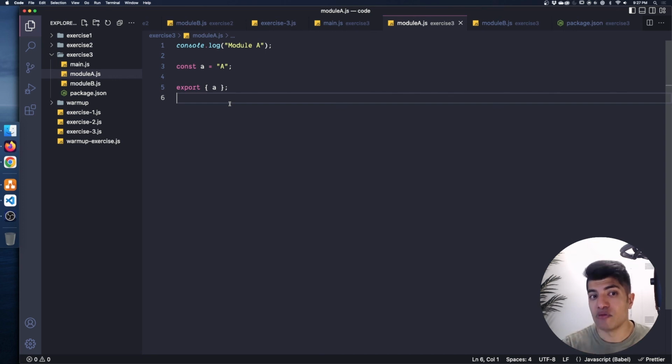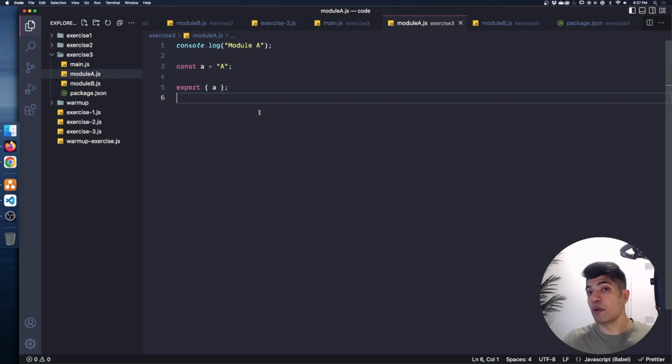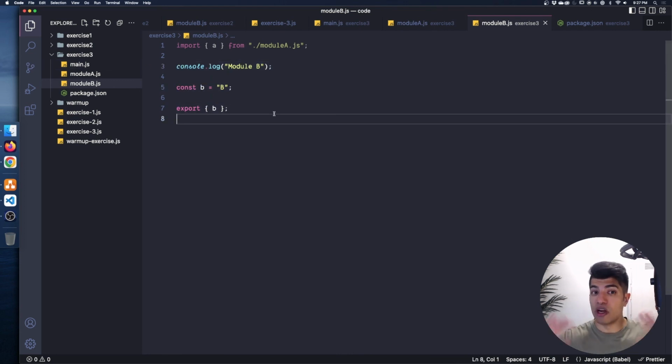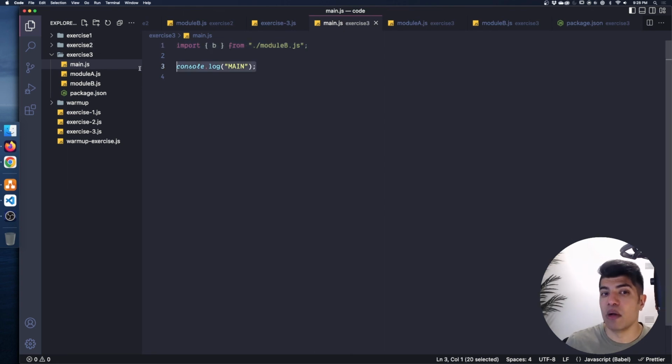But we have to run this code to get the exports, which means we're going to run this, we're going to run this, and then we're going to export A. Okay, and then we're done. So now we can follow the breadcrumb back up to where we left off, which is line 1 in module B. Then we run the console log in module B. We create our b variable, then we export that, and then we're good. We don't have anything else to do in b. So now we go back up to main, and we have our b now. We're not using it, but we could have it if we needed it, and now we log main.